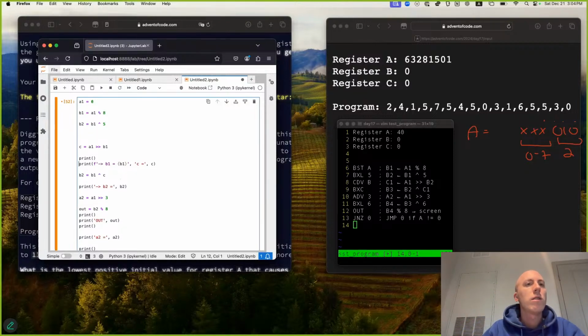I guess we can print out B1 at this point. We just get B2 right now.